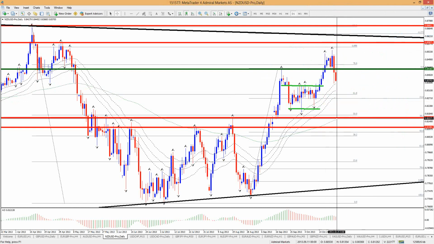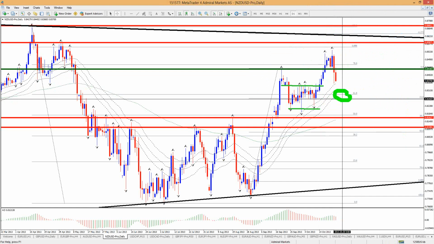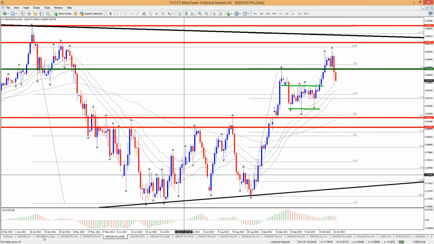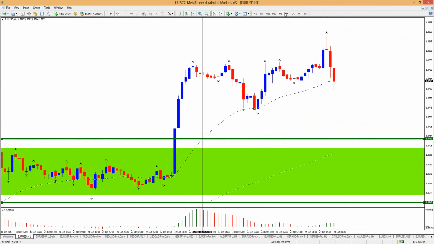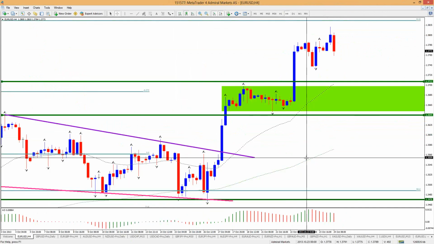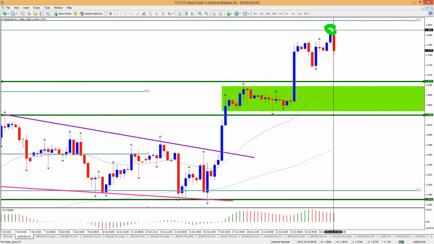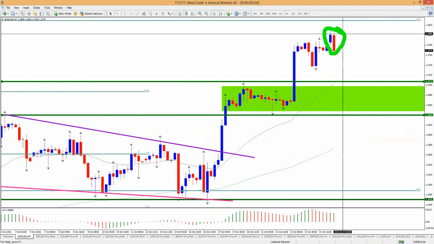At the moment, I'm waiting to see, first of all, if we can bounce here or not at that green circle. Euro dollar, let's take a look. Yeah, euro dollar, I don't see a pin bar as yet. We did have a bit of a wick here. We're making bearish engulfing twins. So that happens in uptrends.